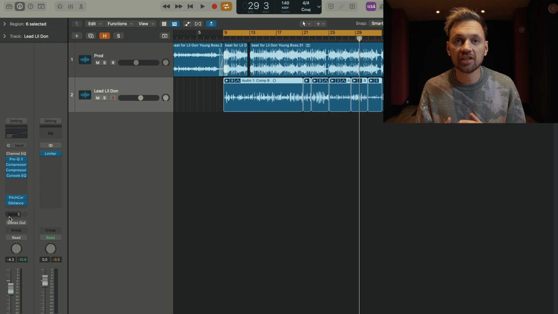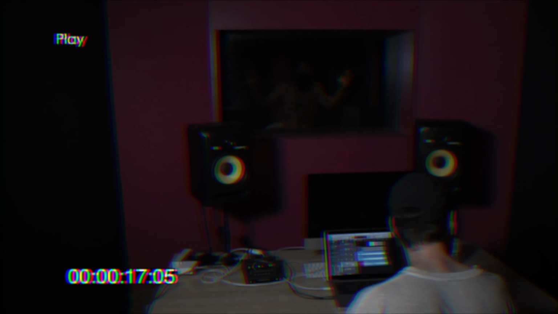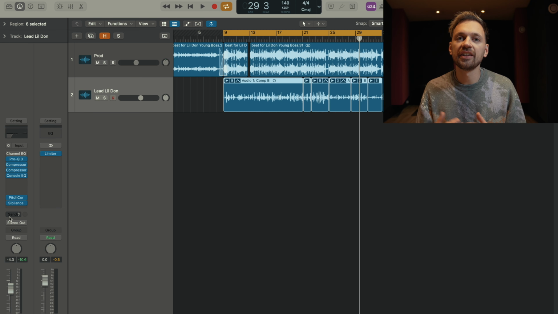We're gonna take the same session as last time, the freestyle. We're just gonna look at how to add reverb and delay. The easiest way to use reverb and delay is to create a bus, and that's what I'm going to do. This way you can use the same settings, the same reverb for different tracks.